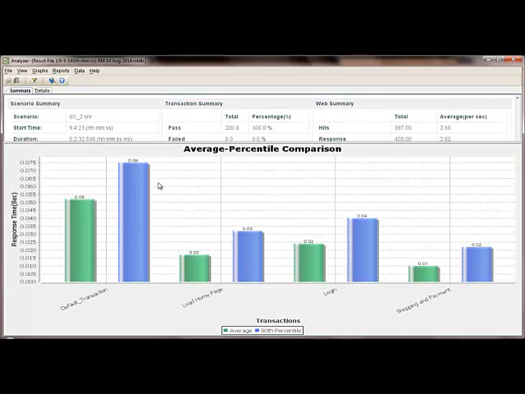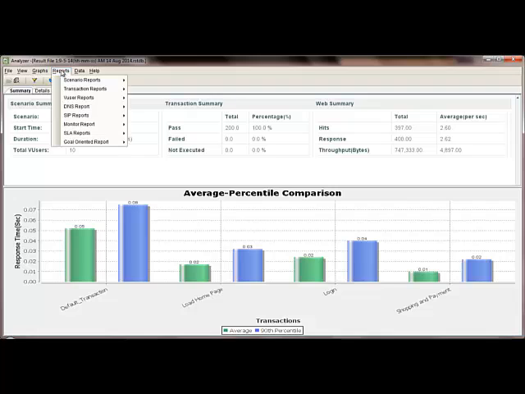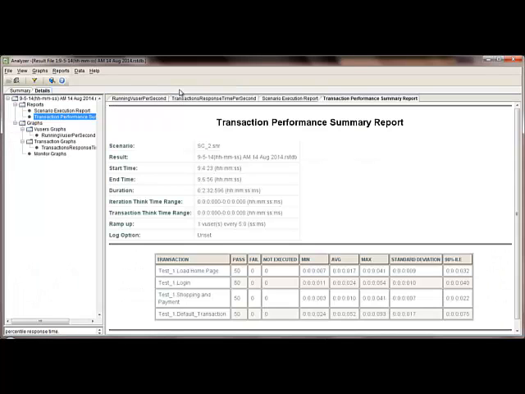And once your results are getting generated, you can see the overall summary is represented on this dashboard. So on this dashboard you have the average percentile comparison along with the scenario summary at the top. We provide all different kinds of reports which one may want to associate with the load test and use for analysis. For example, the transaction performance summary report.